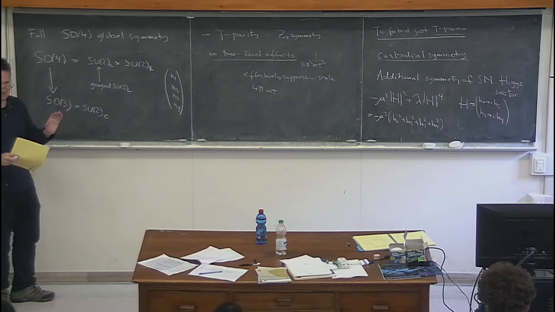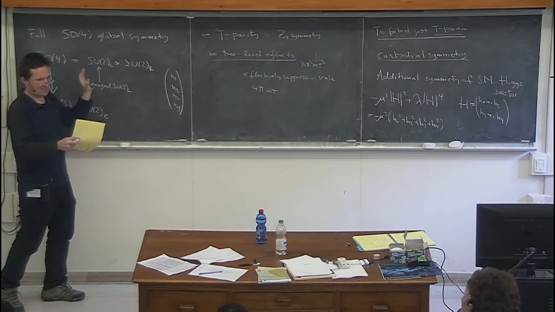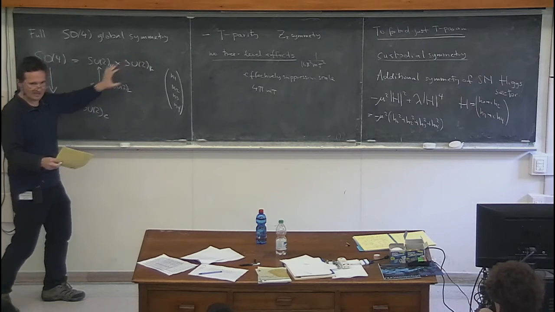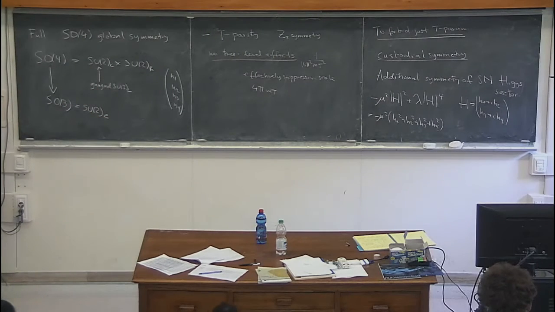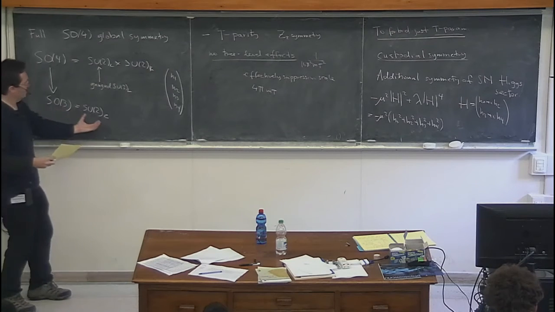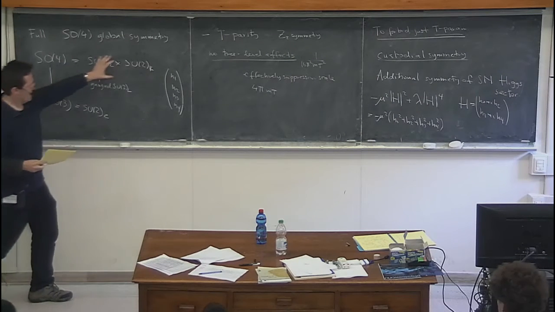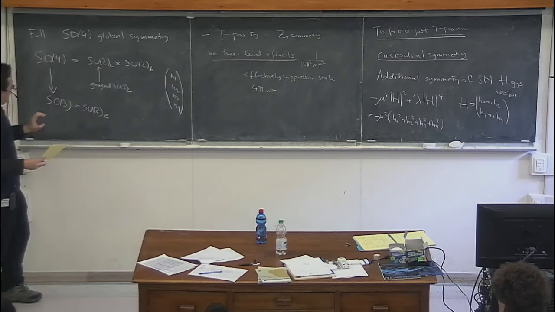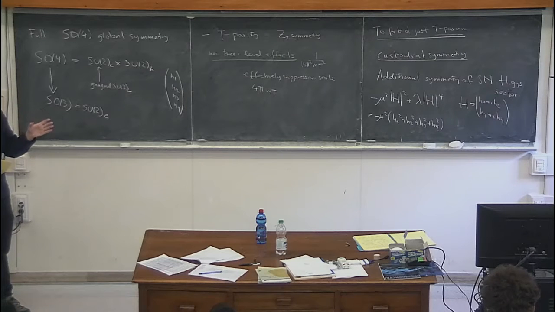So that notation is a little bit confusing. Sometimes people call the additional SU2 right that is showing up before the symmetry breaking the custodial symmetry. Sometimes people call the remaining SU2 after the Higgs gets the vev the custodial symmetry. It doesn't matter, as long as you roughly understand the real picture under it, which one you call the custodial SU2. But again, the upshot is that there is a bigger symmetry, and that symmetry is what is going to ensure that you get the right mass ratio between the W and the Z boson.